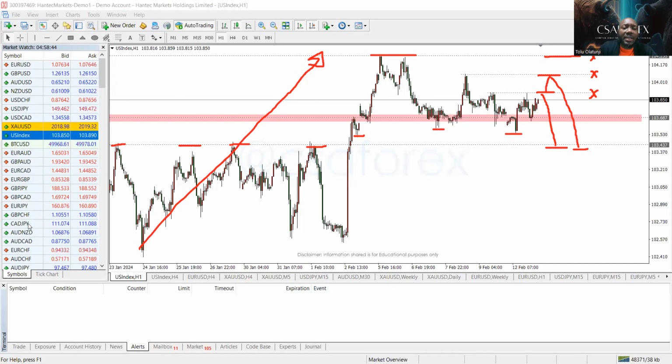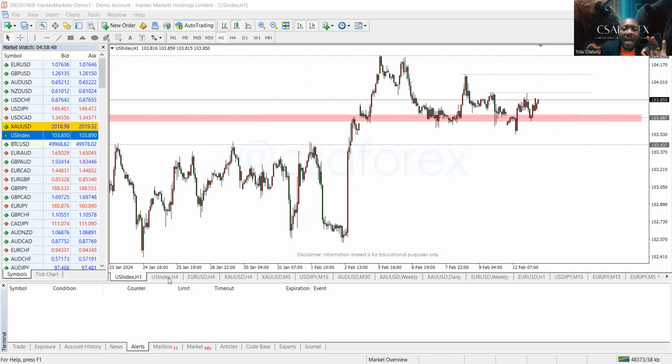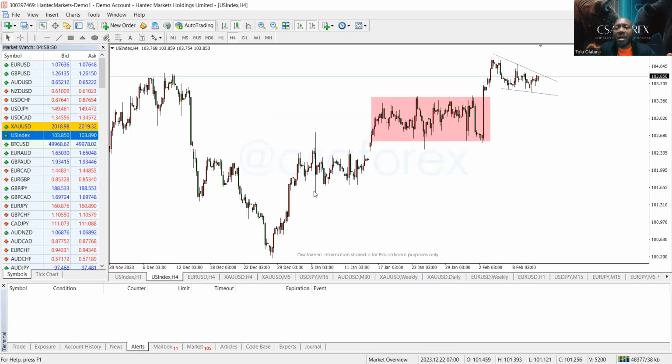I want to show you this DXY from the 4 hours time frame, and in a nutshell, this is what we have. We have the price now, which happens to be in a wedge. As it's in a wedge, what we're expecting now is that at this level, price could either bounce and then drop back to this other area here in the wedge for the lower trend lines, or price could break out from the higher trend lines and then use it as a launching pad to push higher.